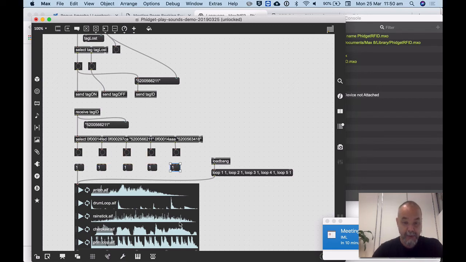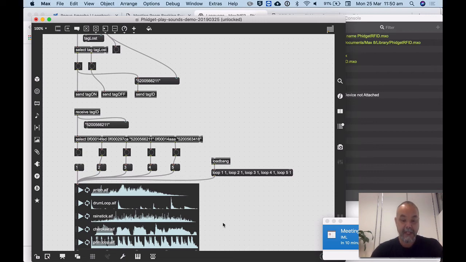That's just holding down the option key. And call that 2, 3, 4, 5. That, that, that, and that. Hold down the shift key and connect these other ones up here.